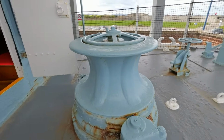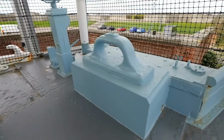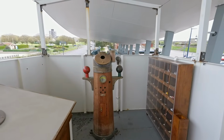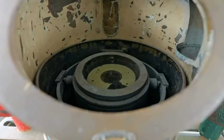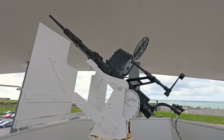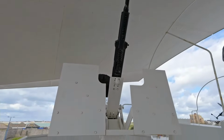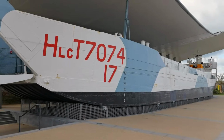And then now we can see a really important feature. So this is the winch that's on the stern of the LCT. And on the pad, you can see just in the background there would have been an anchor which the crew would have dropped as the LCT was approaching the beach. And that was a way of winching it back off the beach to get back out to sea again. Because obviously when a landing craft is on a beach, it's essentially run aground, which is exactly what you normally want to avoid. The craft has got 2 20mm Oerlikon guns, you can see here. So they're used for anti-aircraft defence and defence in general.